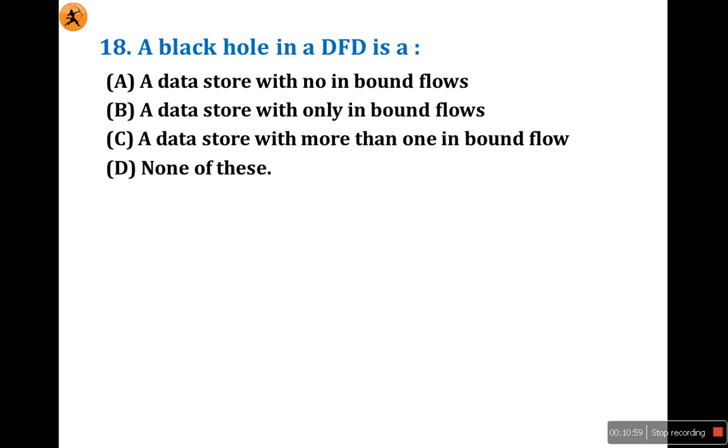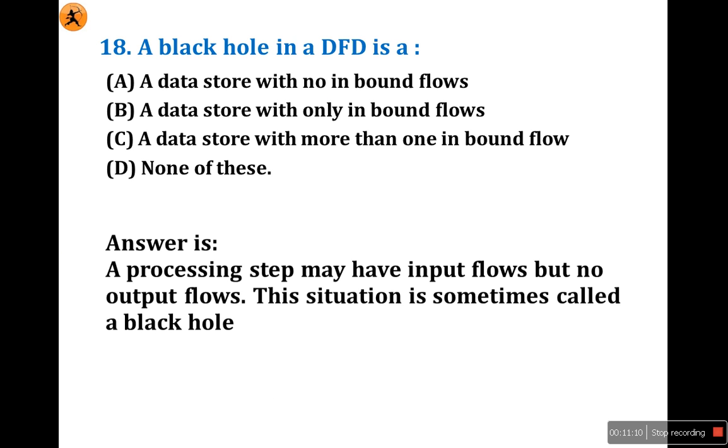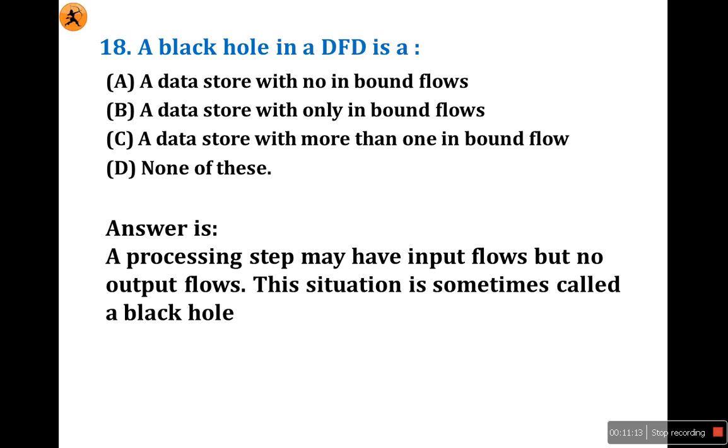Next, a black hole in a DFD is: a data store with no inbound flows, a data store with only inbound flows, a data store with more than one inbound flows, none of these. For this, first you need to know what is black hole. A processing step may have input flow but no output flow. This situation is sometimes called a black hole. Now check it. A data store with no inbound flow. Actually, in black hole, a process step may have input flow, not output flow. In this first option, there is no inbound flow. So it's not the answer.